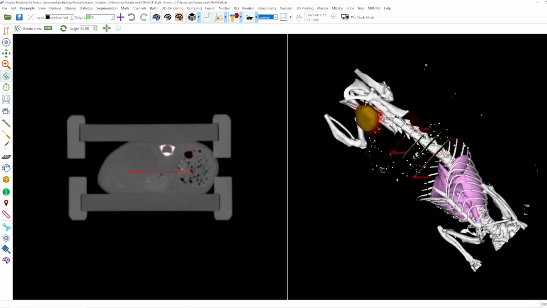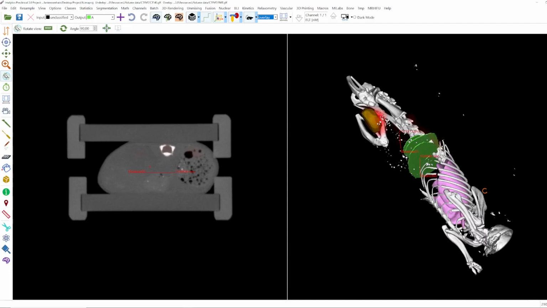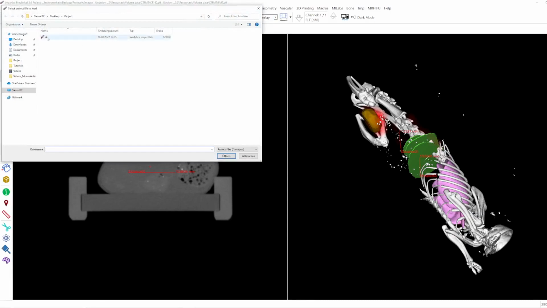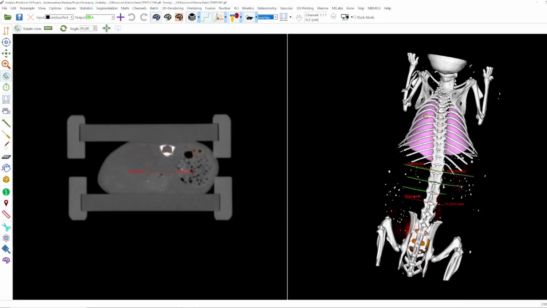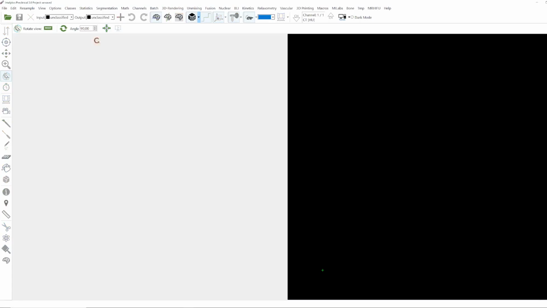So for example, when I now move the mouse, I open the project file that I saved. You can use Ctrl O. It will ask you if you want to save it. I don't want to save it now. If you open it now, you see that the mouse will be in the same position as I saved it before. You can close a project also with a shortcut with Ctrl F4, and then your project is closed.